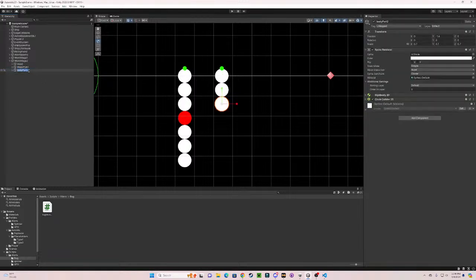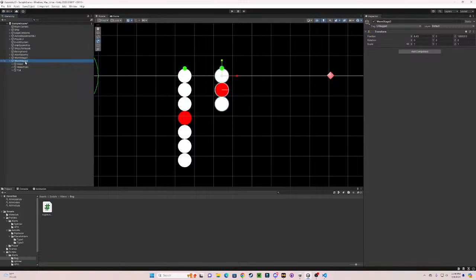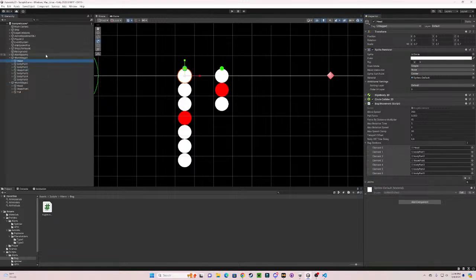And this is going to be body part. We'll just call this tail, actually, for this one, because it's end, head, weak point, tail, or mid. Let's go ahead and make this red for our sake. Now, on the actual script here, in the bug sections, we obviously need to get rid of these, and this should not affect, yeah, no, these are separate, we're good.